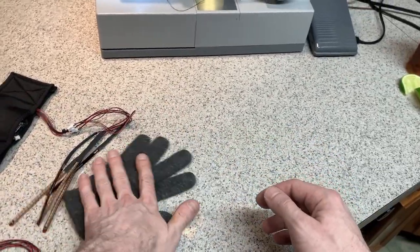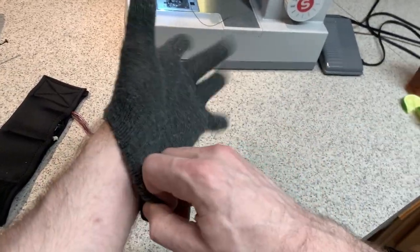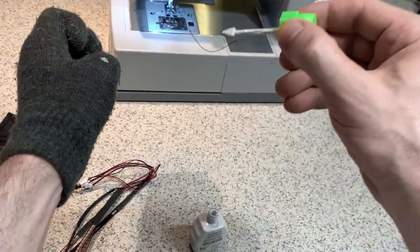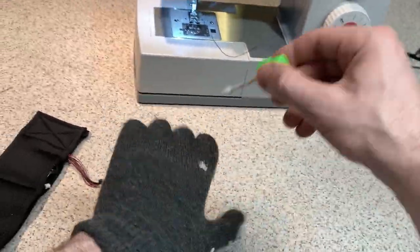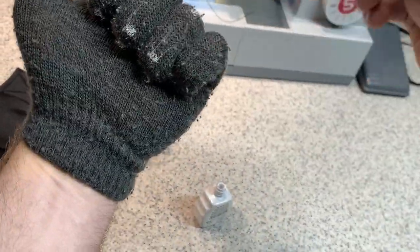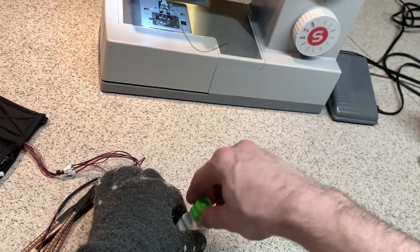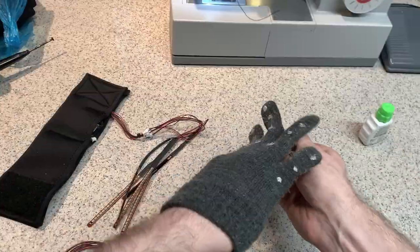Get yourself some cotton gloves. Using the whiteout that I have here, go ahead and put on the gloves and mark the tops of the fingers. Okay, so you can see that's where we would place the sensor. Doesn't have to be perfect, but just close enough so you can see where the sensor sleeves are going to be placed.